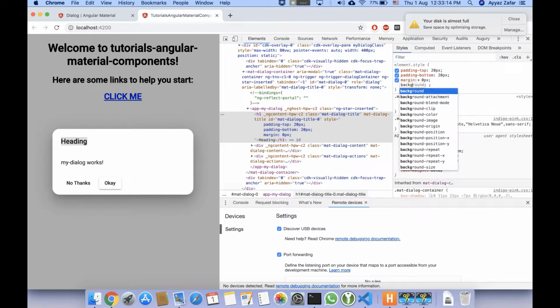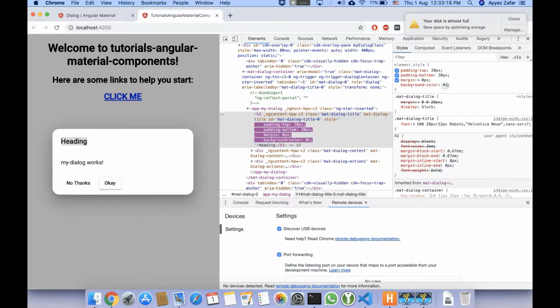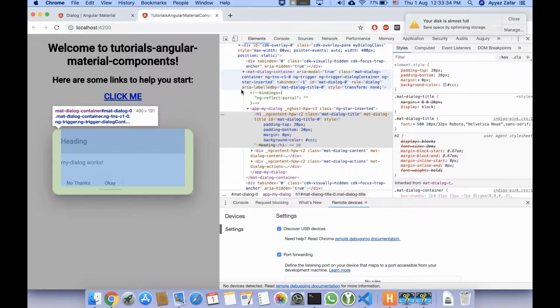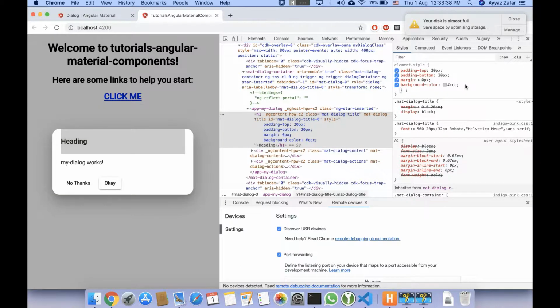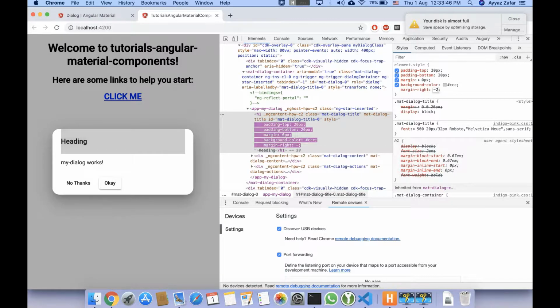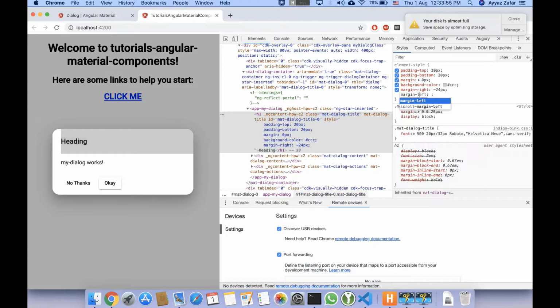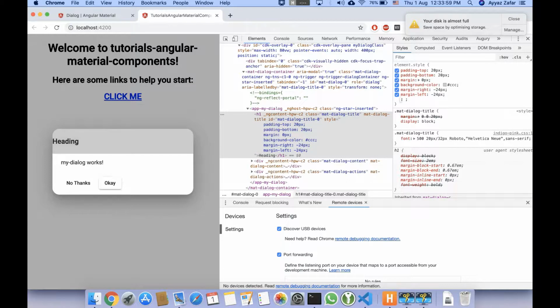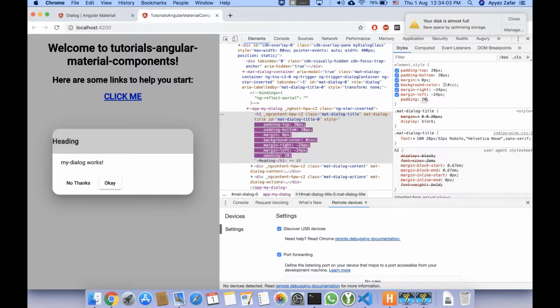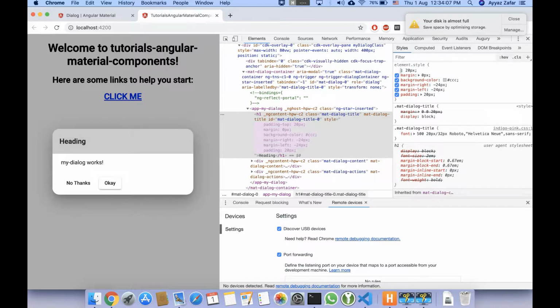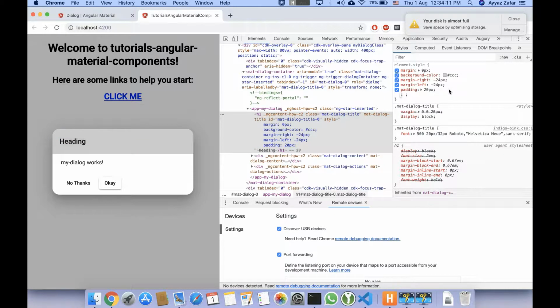Now I want to add background color. Okay. Now there is padding on the right and left sides of this dialog. I don't want to remove that because if I remove it, then I have to add it in the content. So I would just add a negative margin around this heading like this, margin right minus 24 pixels, and margin left minus 24 pixels. Okay, now I will add padding 20 pixels, and I can remove this because this padding would add padding on the four sides of this block.